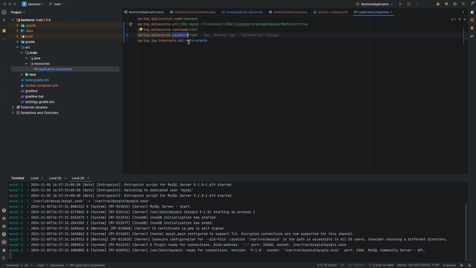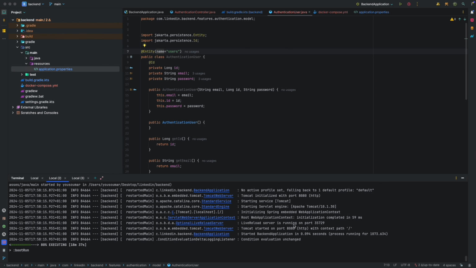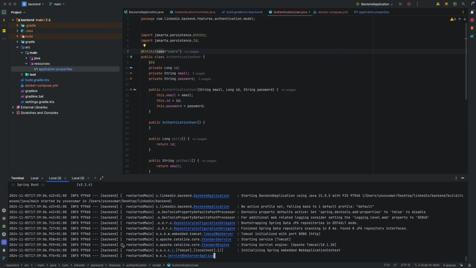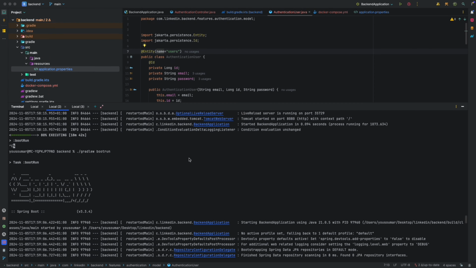Then we have added this one to say that every time the project restarts, I want you to delete the existing database and create it so that it matches our entities, which are these classes. So if I come back here and restart the project, I believe it has, so we have an error. What is the error?